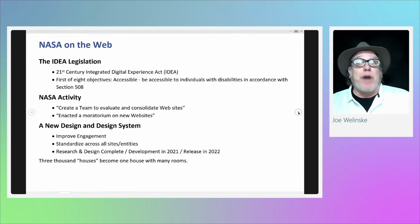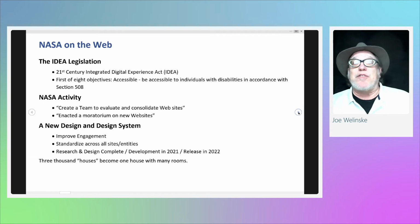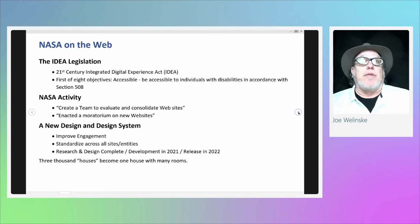And the funding for the work that's going on is significant, not just for NASA, but other government organizations. And this goes back to legislation that came out in 2019 called the 21st Century Integrated Digital Experience Act, which is all about modernizing the websites and other digital services that our United States government provides, and it specifically underlines the need for all of that work to be accessible. Not that government organizations weren't already required to be attentive to that, but of 8 objectives in this legislative act, that's specifically laid out. And so right from the start, that created an opportunity and support within the stakeholders at NASA to make sure that we did good work with accessibility.